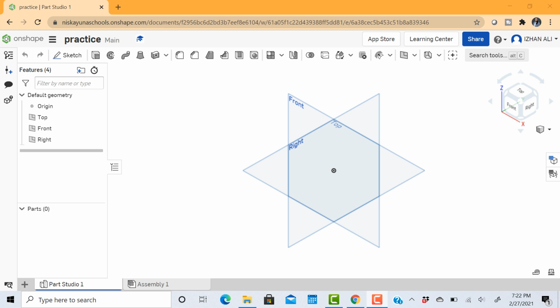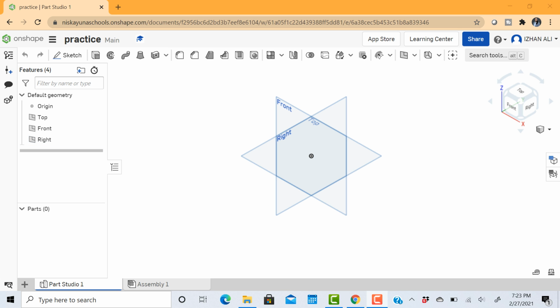Today we're going to be talking about Onshape, computer-aided design, or CAD. Onshape is one of the many software packages for CAD. Today I thought I'd show everyone Onshape. So basically, Onshape, as I mentioned, is a software. We're going to be talking about the basics of Onshape, and I'm just going to show everyone how to work with it. So let's start with just the basics, I guess.